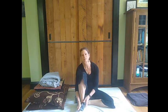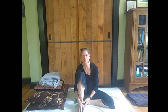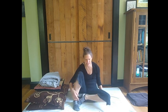So right there, just that part of the practice, you could do that anytime that you needed to allow yourself to reset and begin to let your nervous system calm. But let's take it into some poses using our props and really nesting and supporting ourselves. So let's set them up together.